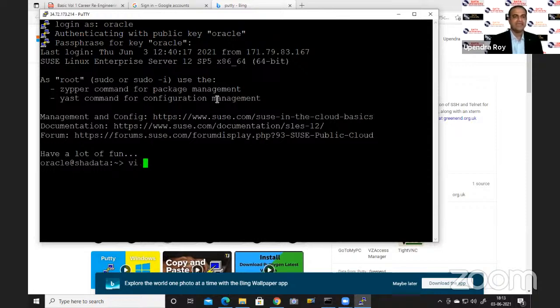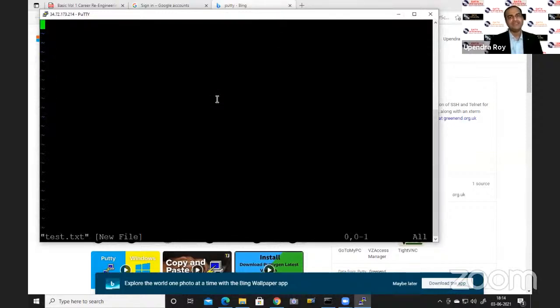And vi file name. What file name am I going to give? Simply giving test. Sir, but I want to give .txt. Will it work? You can give ABC also, or give your name also. It will work. Extension is not going to matter as such. But we give an extension for our own convenience. So I'm giving txt just for our own sake. It's not that we have to give txt. Okay. Now hit enter. The moment you hit enter, for the first-timers, you will all be in something of a trap.